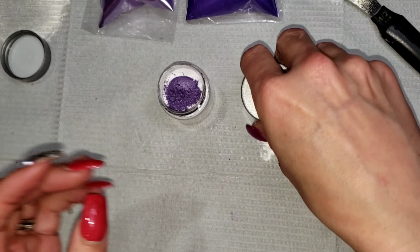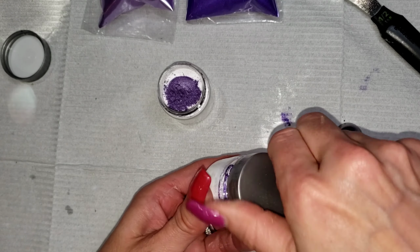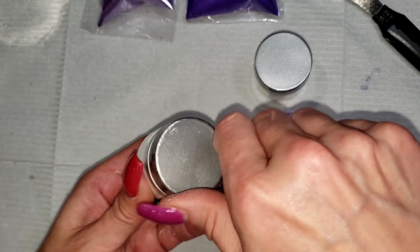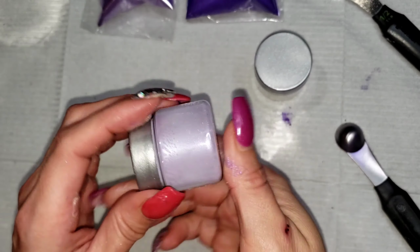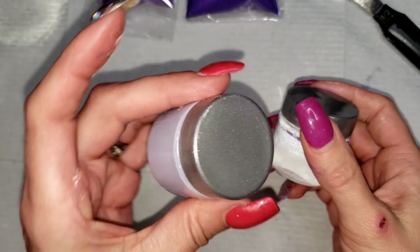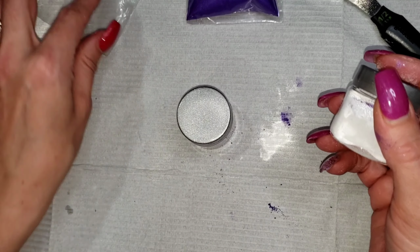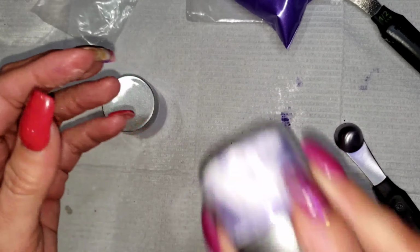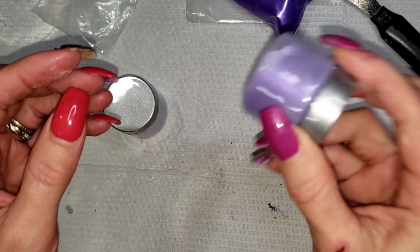Now we're gonna close the jars up. And we're gonna shake it. Shake it, shake it, shake it. So this is the Silken Violet. And this one's going to be the Bright Violet. Ooh, beautiful, beautiful.